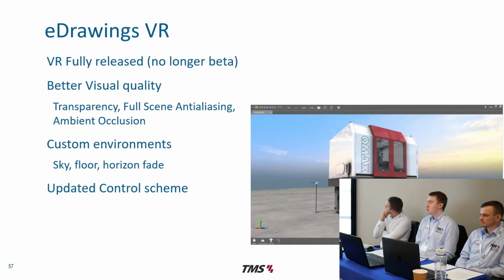So with eDrawings Professional, it was added in 2019, last year, the ability to open your models in VR. That was in a beta stage. It was a little bit buggy if any had actually tried it out, but in 2020 that's now fully released with a number of extra capabilities added in there as well. So I'll go through some of those enhancements we've got now.